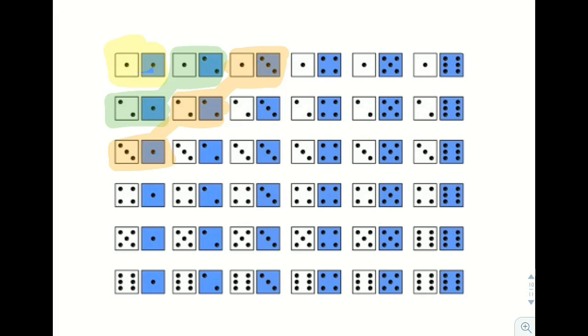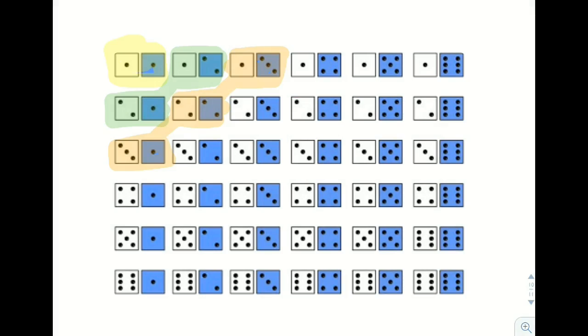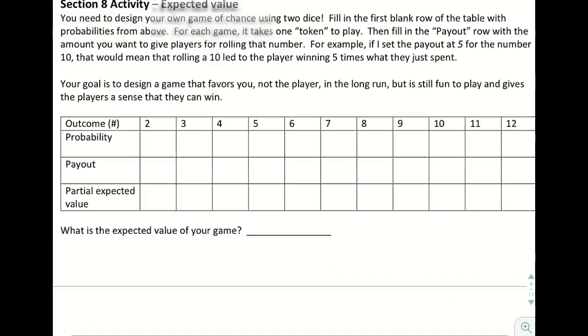And you'll notice that this pattern continues all the way across this entire board. If you're looking to get a 5, you have all these options, and so forth, and it keeps increasing until you get to the most likely number, which is going to be 7. You can get 7 through 1, 6, 2, 5, or 3, 4, or any of those flipped over. So that's 6 different ways out of 36 to roll a 7. So we're going to fill in this chart. It's something out of 36 each time, and we want to make sure we fill that in.